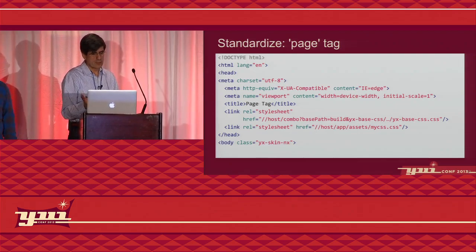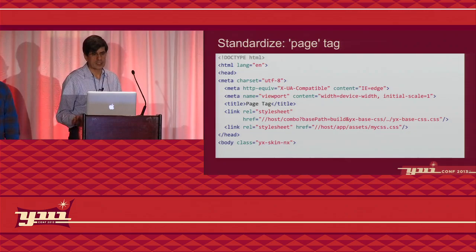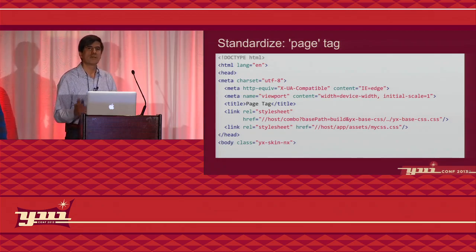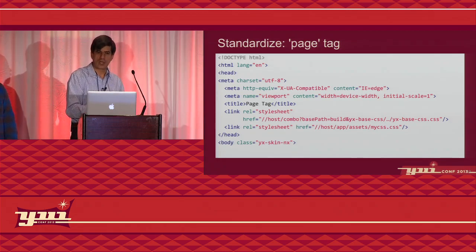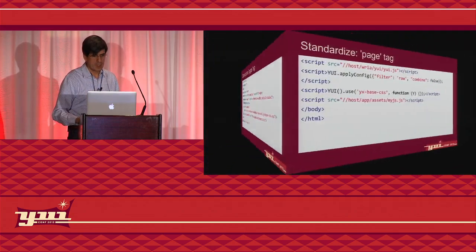Notice, for example, the link style for the familiar combo loader, which we have our own combo loader internally. It spits out the base CSS that we want to have on every page. And then you'll notice my CSS.css, which is the CSS the developer wanted to have for his own application on this page. So we make sure it's thrown at the top of the page. And then we make sure also to stamp the body class with a familiar skin that we all know here.